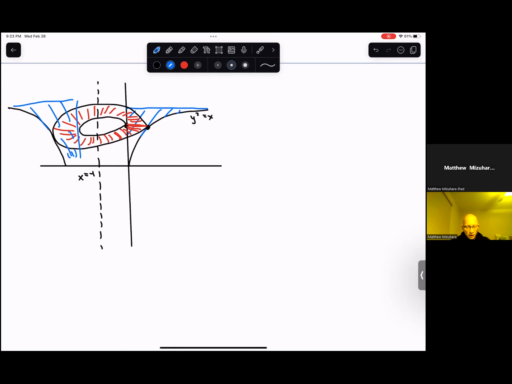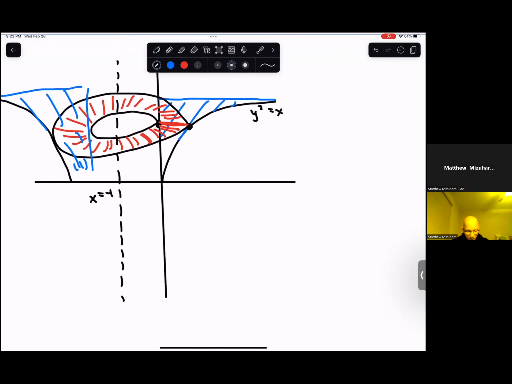So on this picture, it's kind of hard to draw. I'm only drawing the left and right side, but I'm going to have this region that gets swept around, forming these nice washers. And I've drawn that red shape in the middle. That's the typical cross section. Okay. And really, the biggest idea is trying to draw that cross section so that I know how I can start calculating inner and outer radii. Okay. And so let's go ahead and do that.